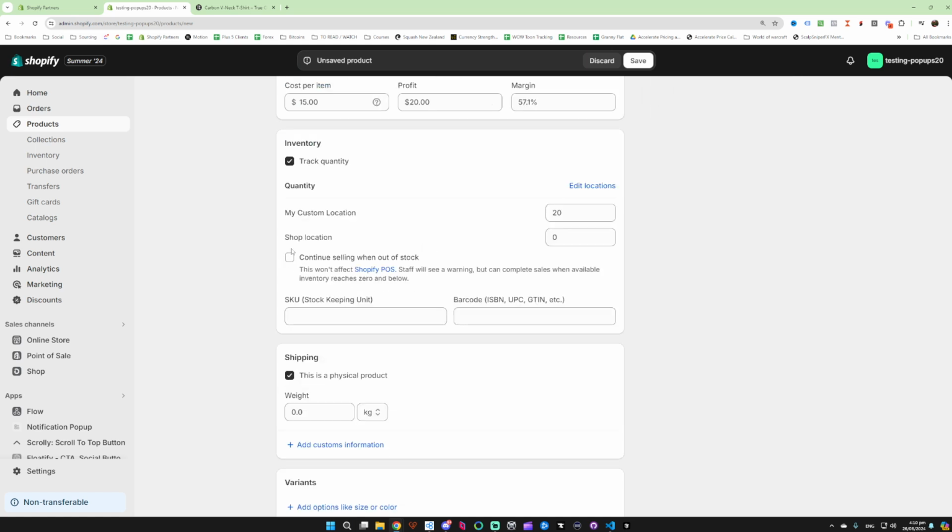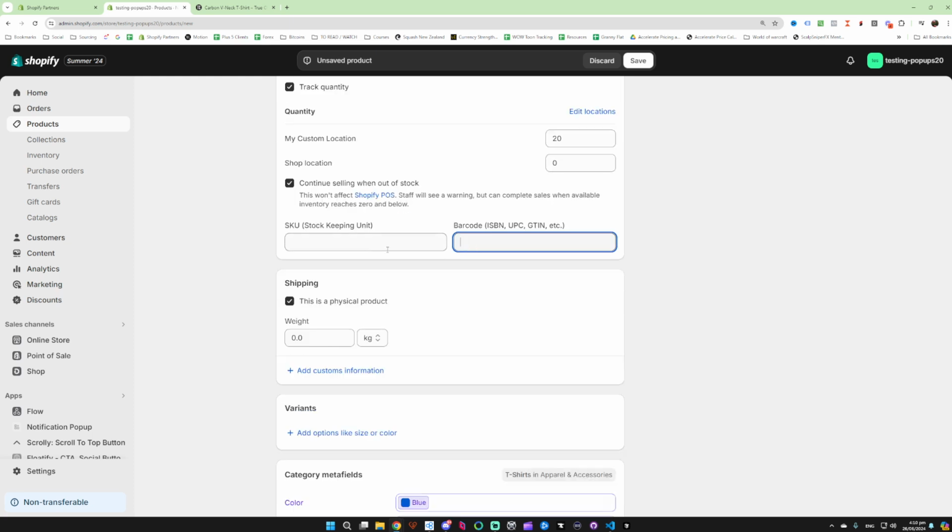You can also continue selling when out of stock. So you can just check this. It won't affect Shopify POS, but staff will see a warning if they try and sell it. But this will just keep counting for you, basically. So once this gets to 0 and you make another sale, it'll go to -1, and then -2, and so forth.